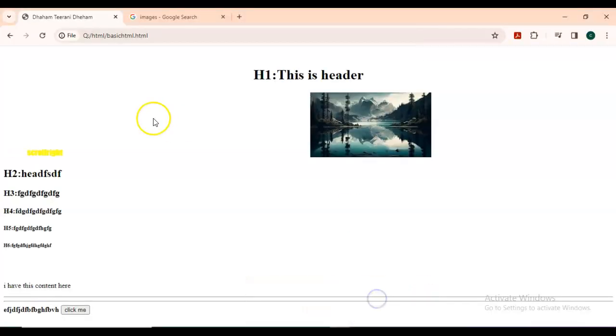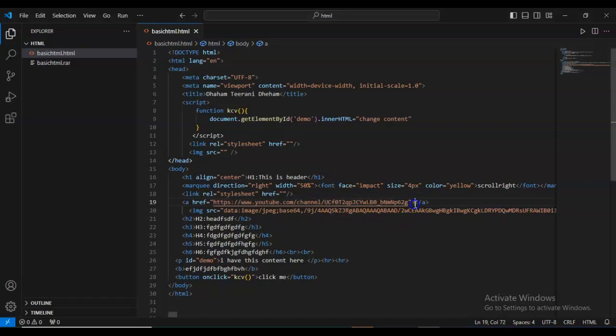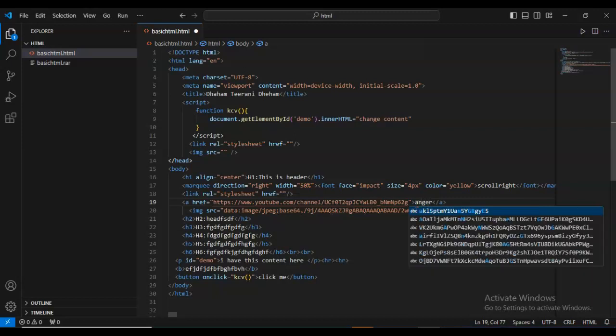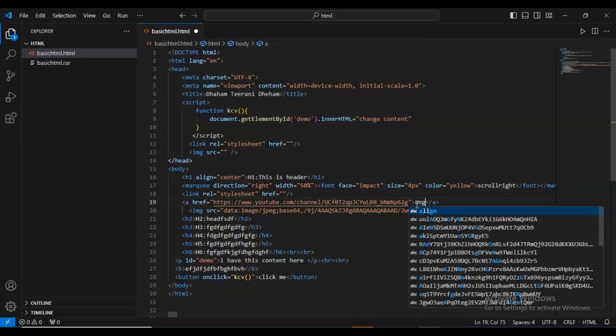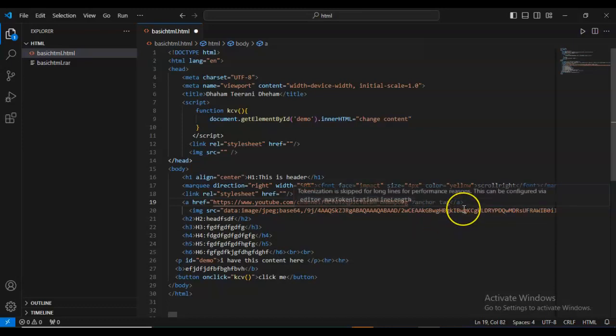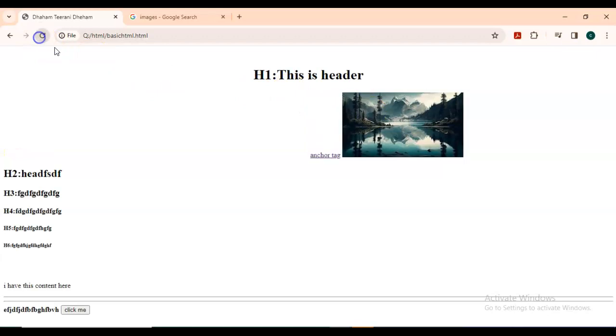We can go to the browser after refresh. Where is the anchor tag text? It doesn't appear here yet. After saving and refreshing, the anchor tag came.